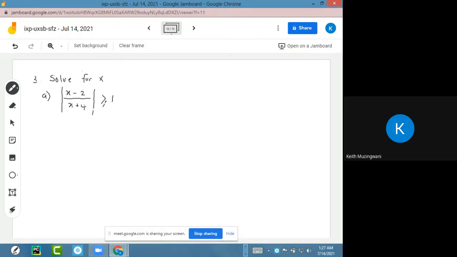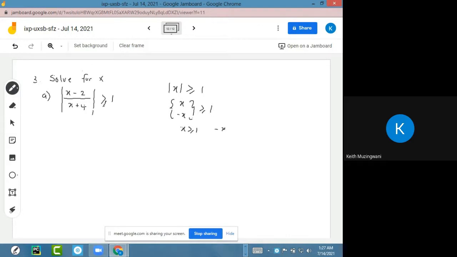So if there's greater or equal to, remember we said if it was this, greater or equal to 1, we demonstrate on the simplest one, we would say this guy is x or negative x. So it is greater or equal to 1. Okay, meaning that we have x greater or equal to 1.